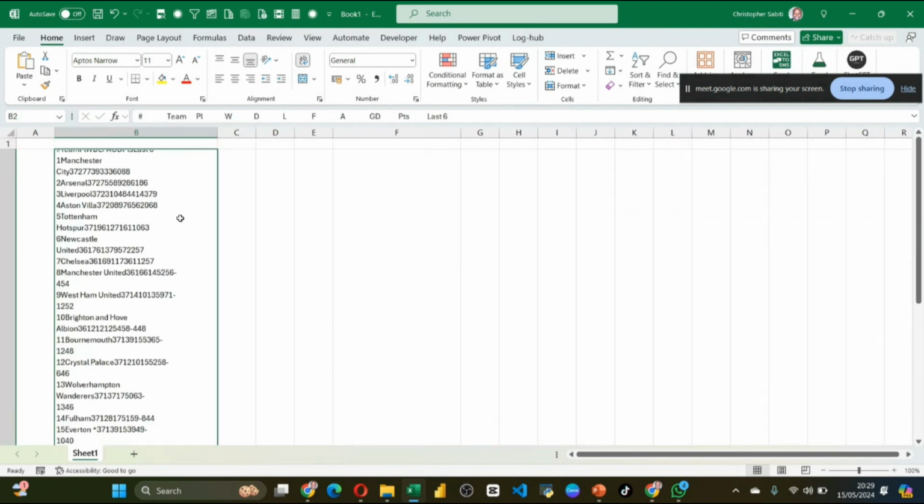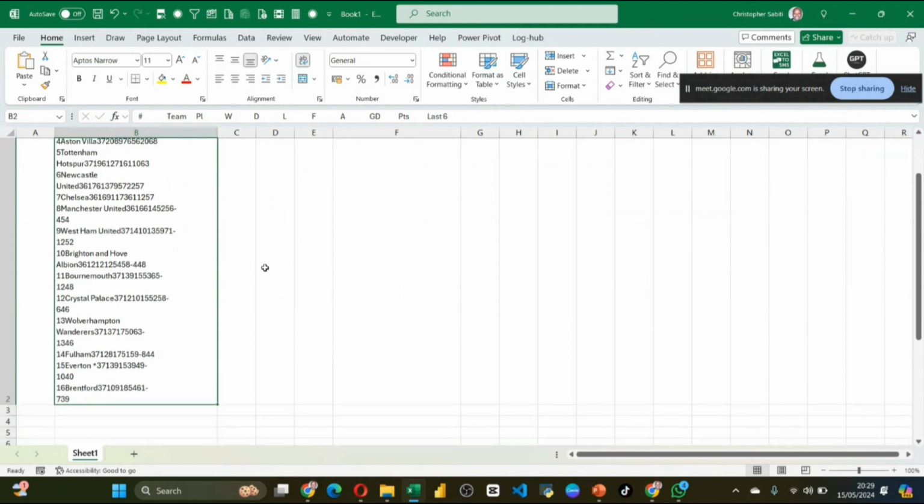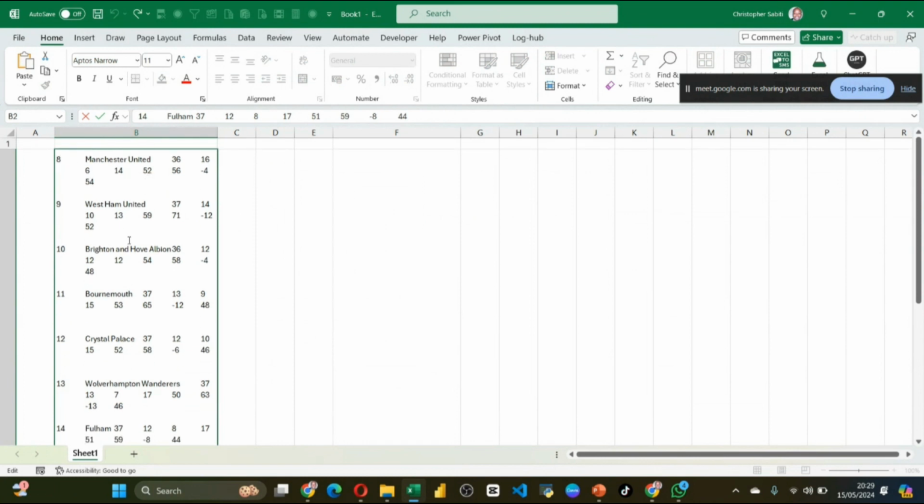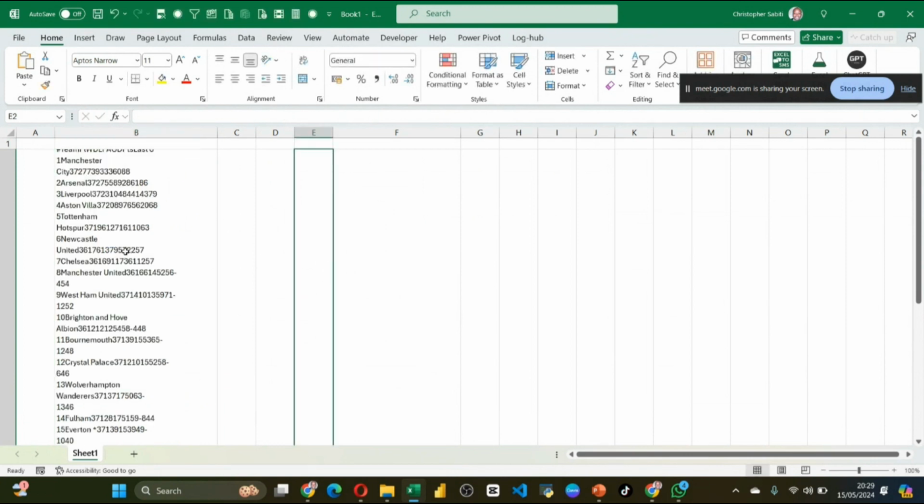I know you should have tried that, and you ask yourself, how can I pick this data from the web? Let's say you need that table, but you feel like this is going to be too much work for me to copy one by one, putting it row on row, putting the goal difference, goals scored, the points, all of that.